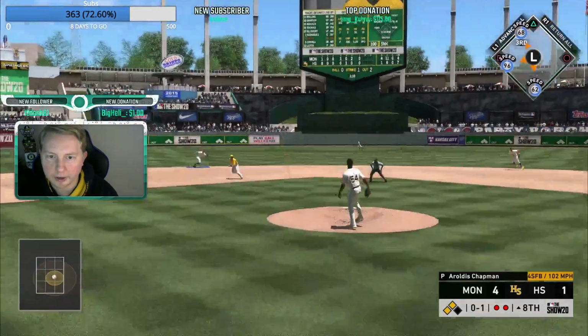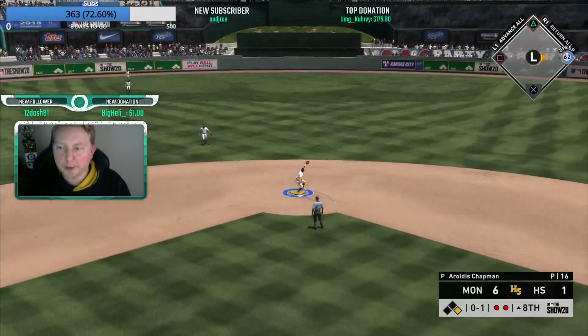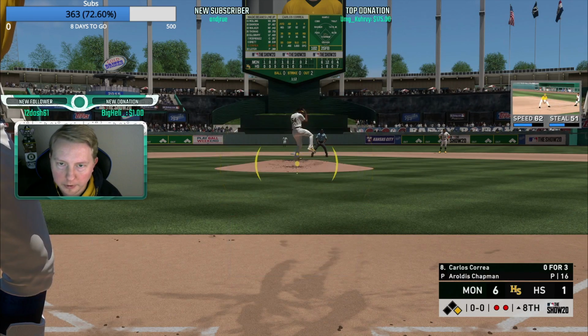And then Brett. Up the middle, base hit. How did that get through? We hit that so weakly for no reason. 2 RBIs for George. They always catch that at shortstop. This guy's actually getting so unlucky. It's insane.